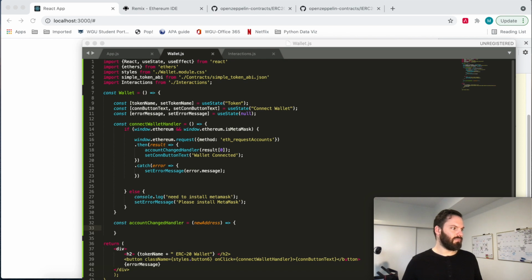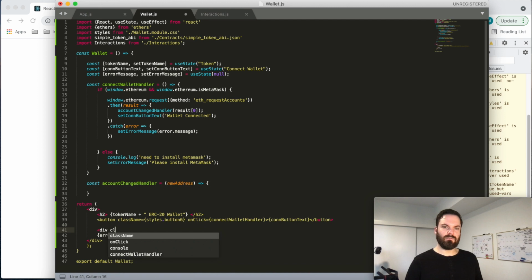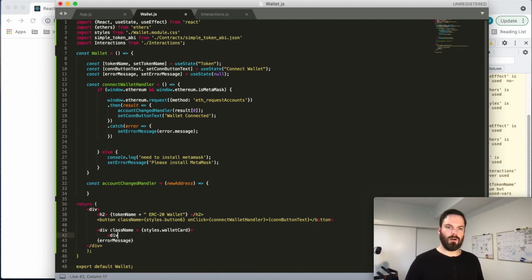Let's get our account up on screen. So below the button, let's have a div className equals styles.walletCard. So this is going to be our wallet card. Within the wallet card, let's have an H3, this is going to display our address.